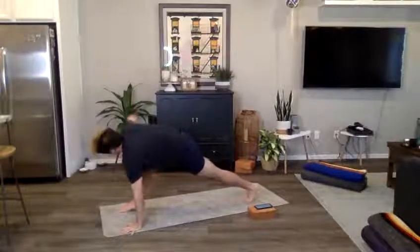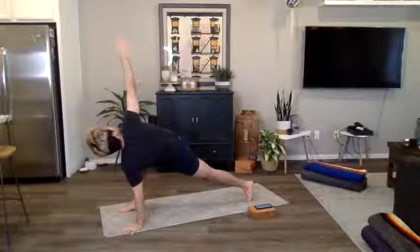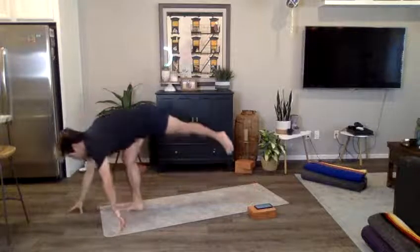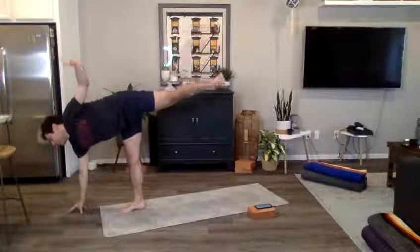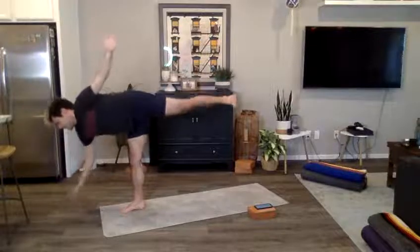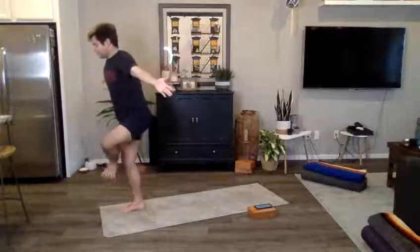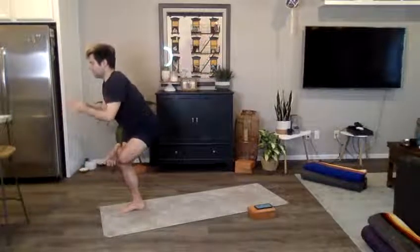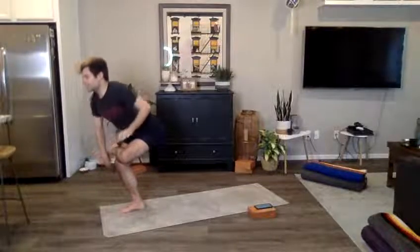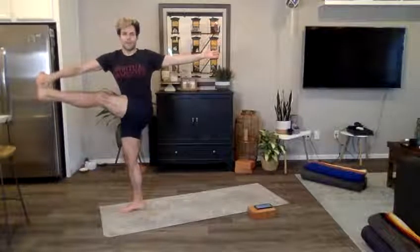Left hand down to change sides, dragonfly on your inhale. Exhale, right fingertips down. Inhale, open up, half moon pose. Good, from there on the exhale, try to rise up. As you crisscross, left foot over the right knee, sit nice and low. And then reach down for something, even if you don't straighten the leg today, try to stand as tall as you can in that right side, all the way up to your heart and your crown.